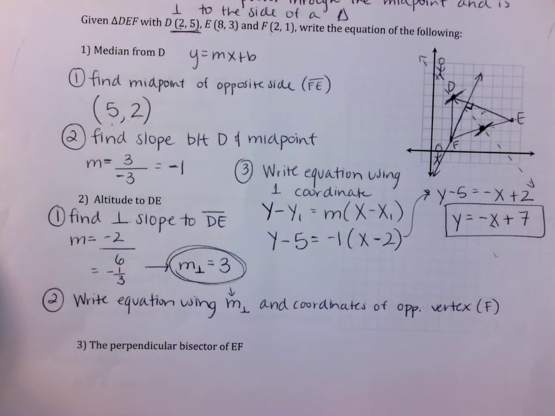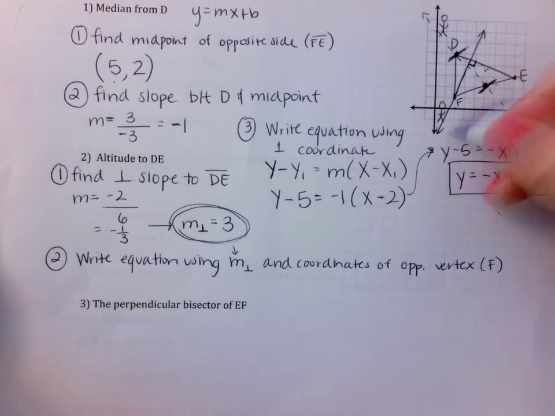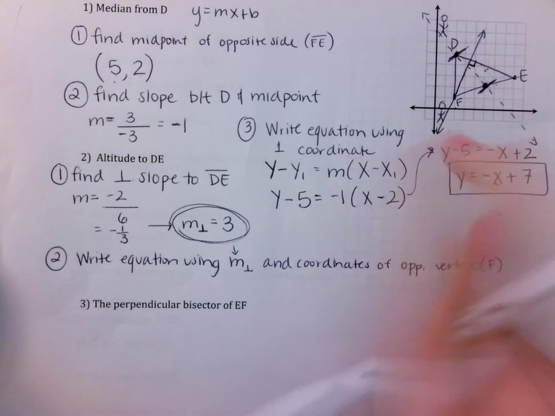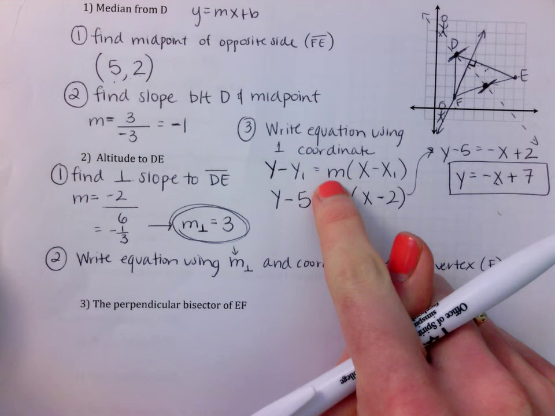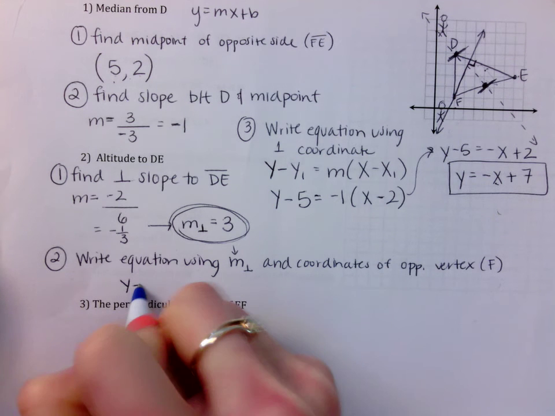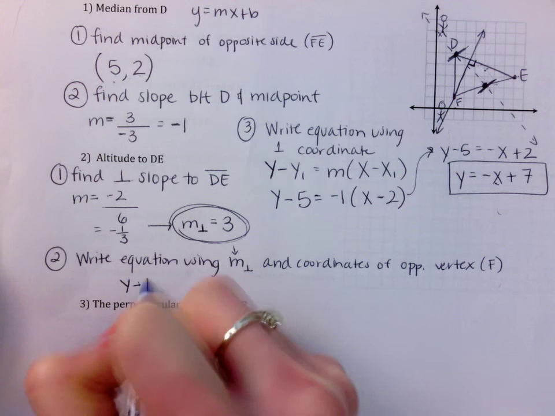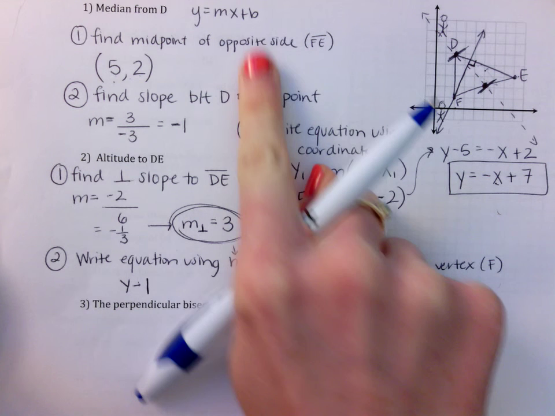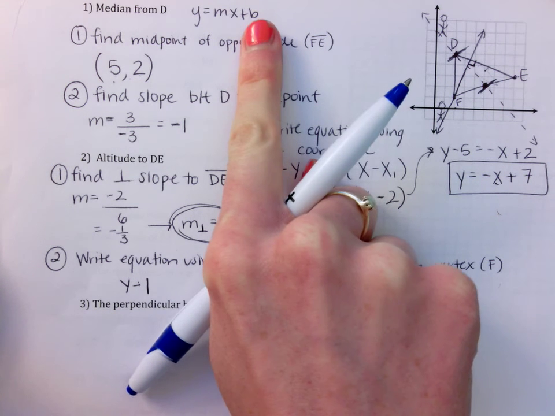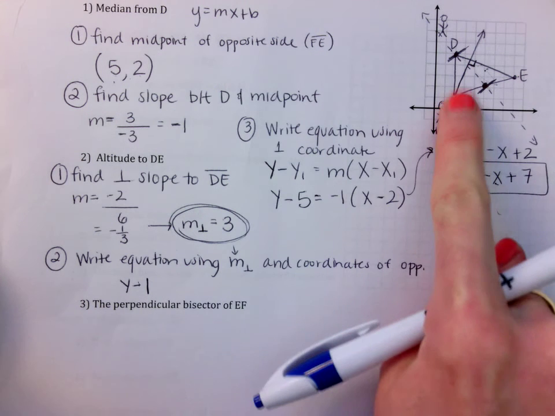So if we have a point and the slope of this line, we're going to put it again in point slope form, excuse me. So I'm going to do y minus, the coordinates of F are 2, 1. So I'll do y minus 1. I'm just using the coordinates that are listed up here. You can't see it because I've moved the paper down, but look at yours and it tells you what the coordinates of F are. I'm using them.